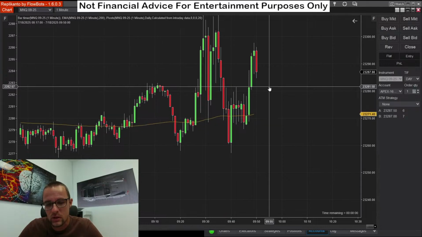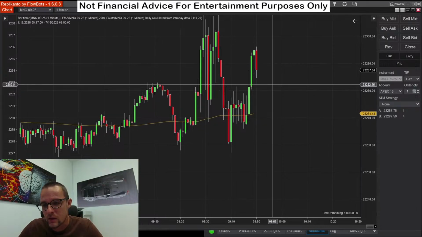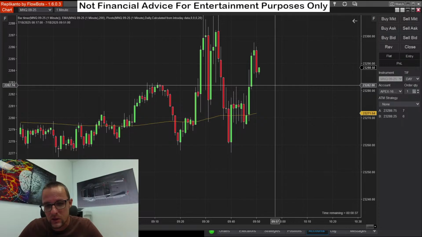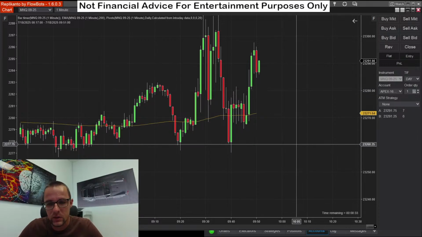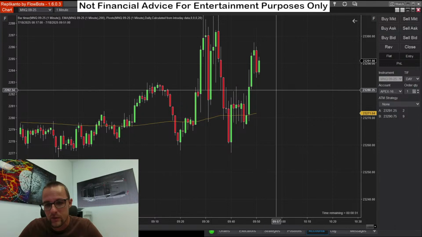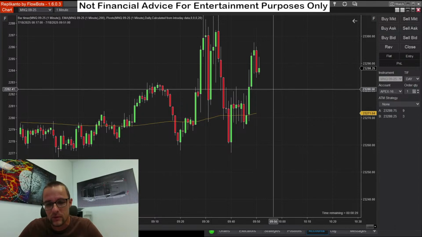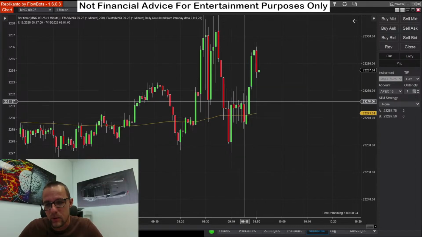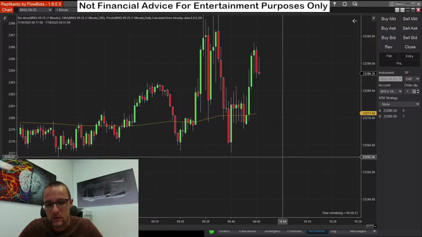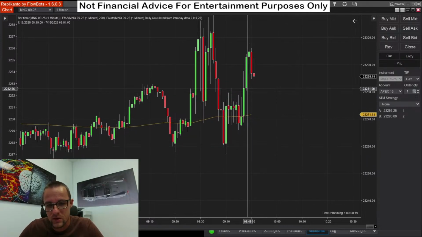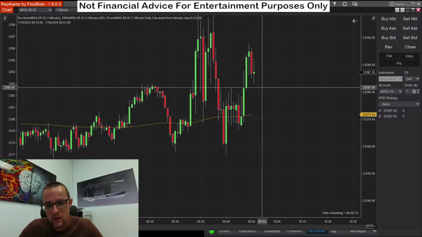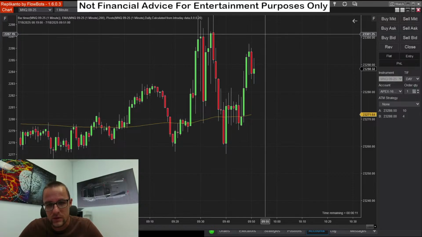So now pretty much they have to hold this, right? This 23,281 level has to hold in order for it to keep going up. If this level doesn't hold, we're gonna go back down to the lows. But it's a pretty good area for it to have some form of a bounce, right? And you can see these wicks right there. A lot of buying pressure is going to step in, because old resistance turns into new support. So this was resistance. It broke out. Now that old resistance has to hold as support in order for it to continue going back up.